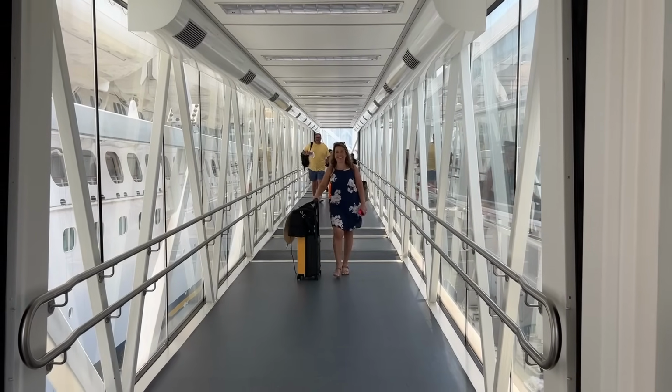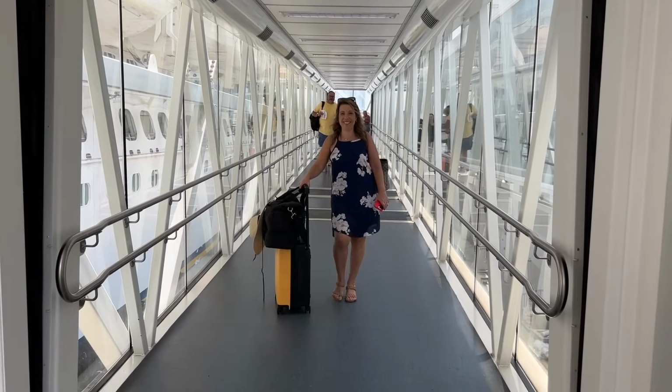Now, when it comes to packing, you're going to want to bring an embarkation day carry-on bag. I'll make a video all about that in a separate video, but I am going to leave 3 different suggestions of great weekender carry-on bags. A foldable backpack. Now this one is very popular. It's very lightweight. You could use it as a backpack, or you could just throw it into your luggage and use it for excursions only.